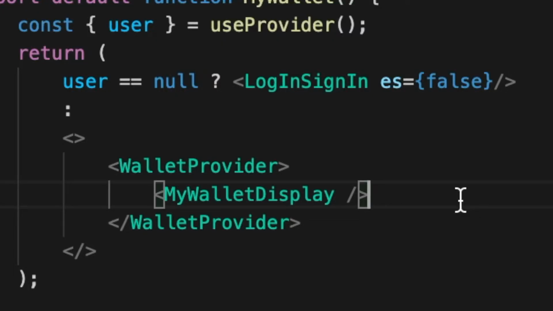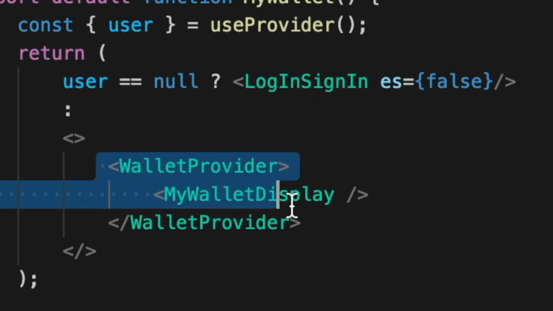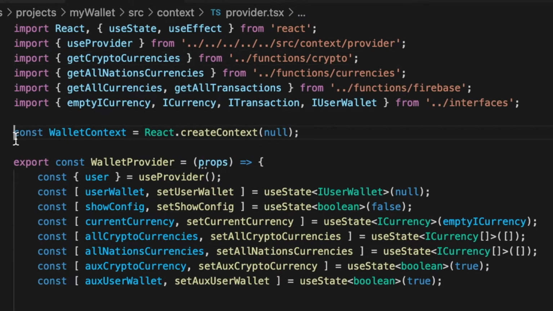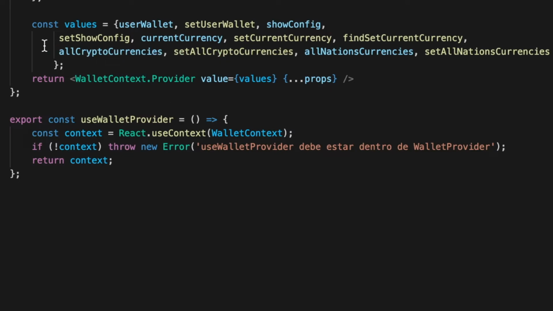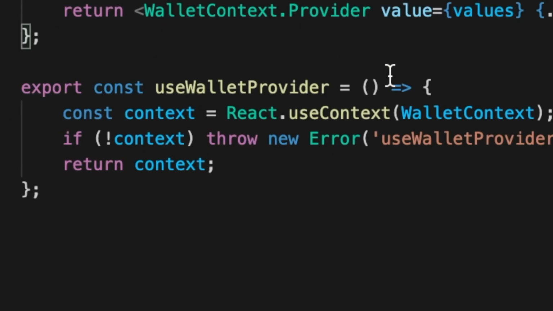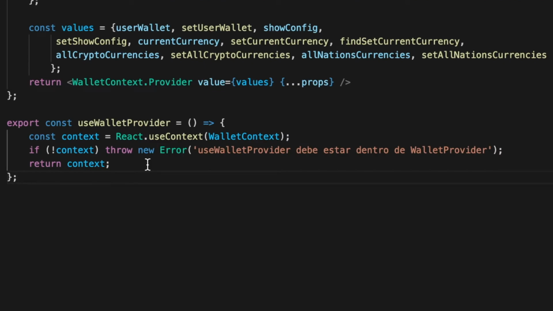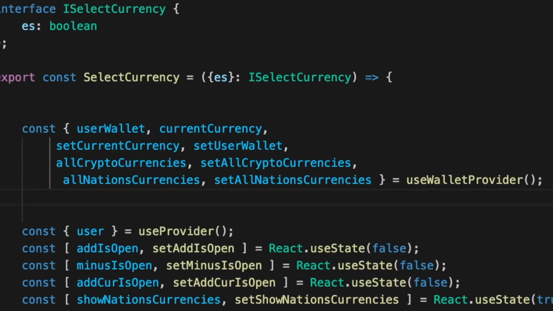To handle the data inside of each project, I will use React Context, creating a component of type provider which will contain all the project, so that all the data that my components need to read will be initialized in the provider. To use any of these variables or functions in my components, I will create a hook that returns the context. Thanks to that, when I need to read or set the value of any of these shared variables, I just have to call this hook and get the variables or functions that I need.